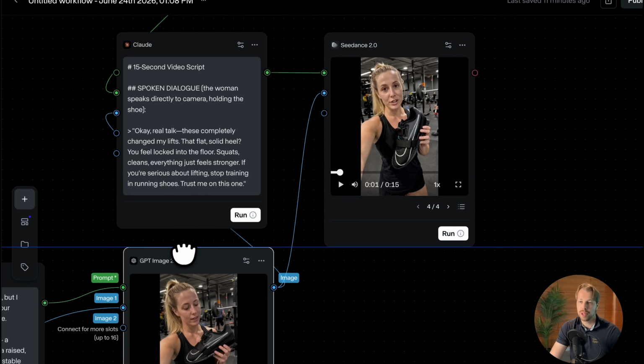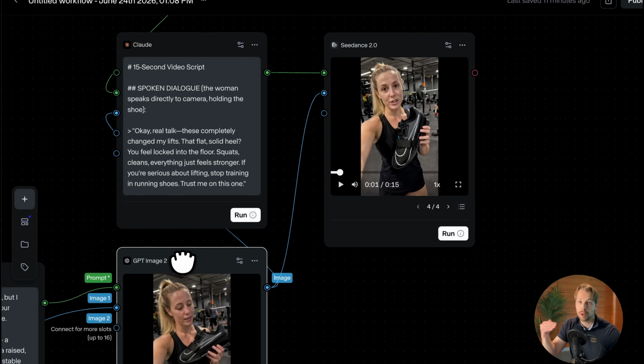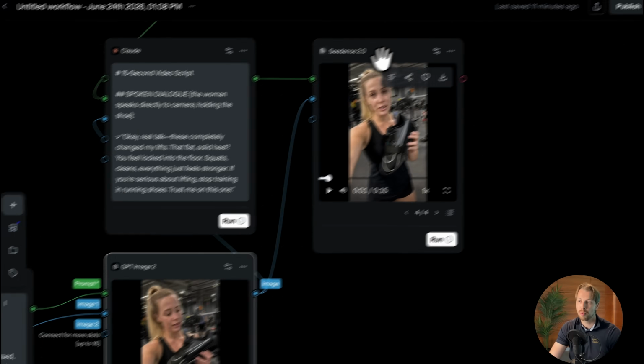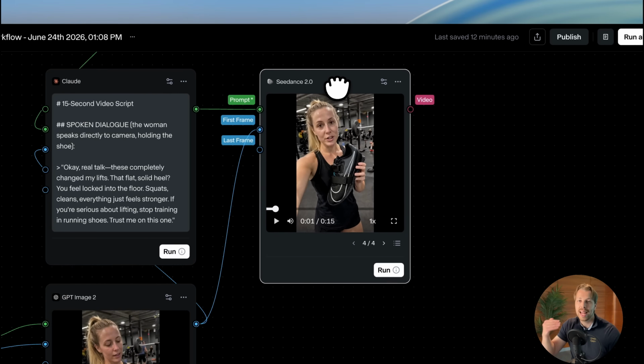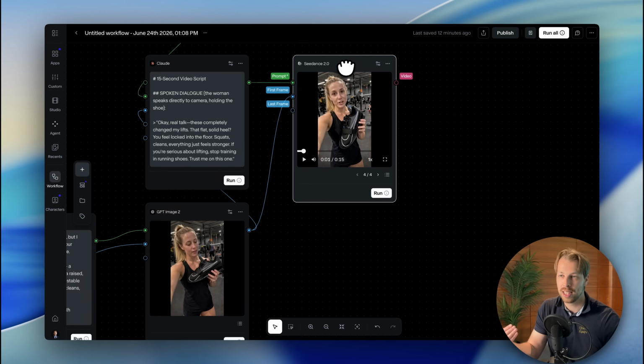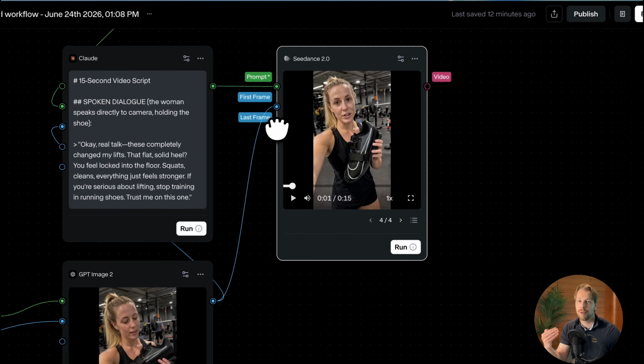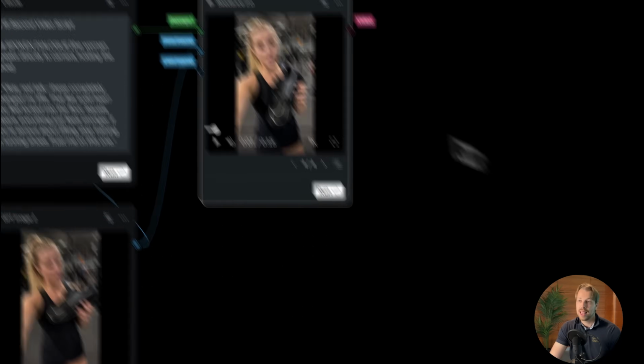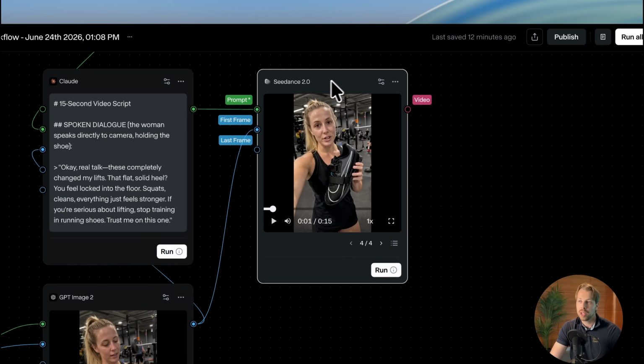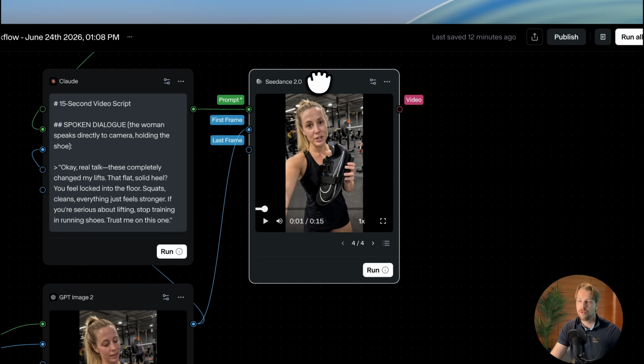So what you can do is create one of those, and then you can also create a picture of an end frame. You can connect that into the end frame port of the video generator. And then to maintain consistency across the video, you can use the end frame of the previous video as the start frame of the next one. So the video will continue from that exact frame. And then that might lead to an issue where the audio doesn't remain consistent. So to fix that, you just need to use the free video editor again.